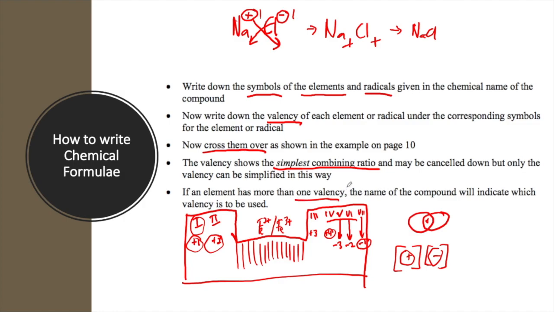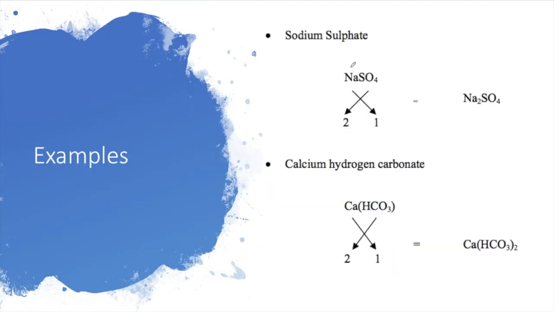Of course, if it has more than one valency, then the name of the compound will indicate it, which means we do have to talk about naming a bit, and I have that coming up later, because writing a chemical formula means you should be able to understand the name of the compound. Like for instance, when I read the name sodium chloride, that means I know it's Cl. Chloride is Cl, even though as an element we call it chlorine.